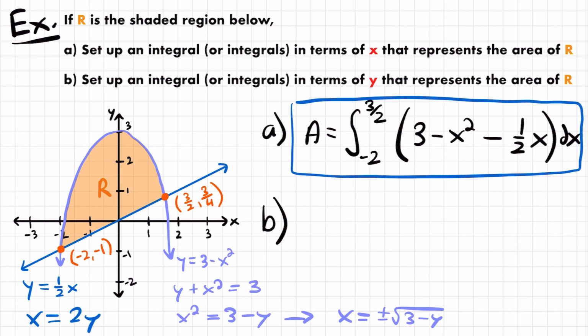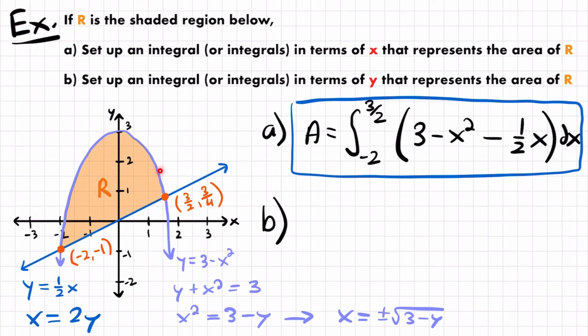However, if you notice, as we go from right to left along those values of y between -1 and 3, the rightmost function, or the top function, is not the same for the whole region, right? If we start up here at y equals 3, and we move from right to left, and we continue to go down along the y-axis, once we hit this intersection point right here at y equals 3/4, the rightmost function, or the top function, changes. Up until this intersection point, the rightmost function of this region has been this parabola. But once we move to the y values below this intersection point, now when we move from right to left, the function on the rightmost side of the region is this line, x equals 2y.